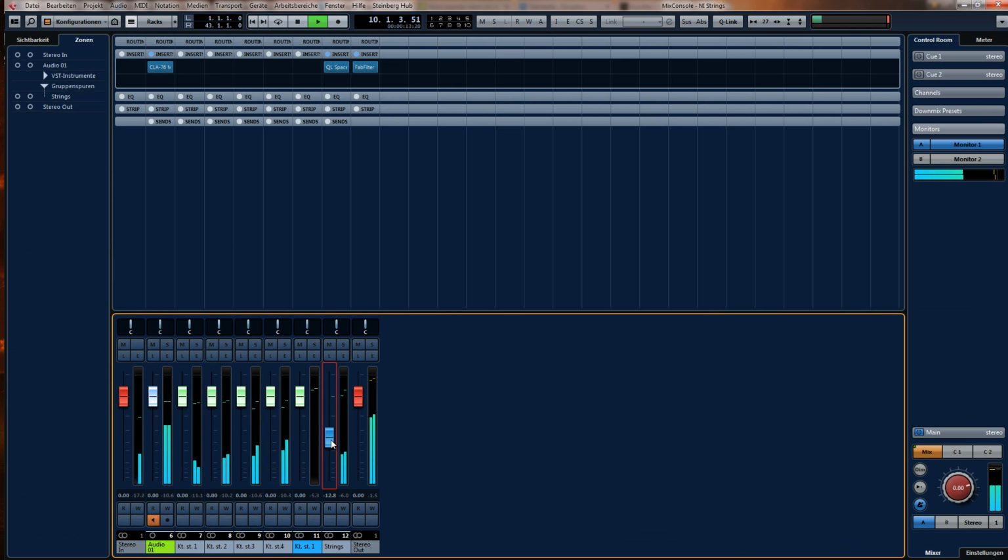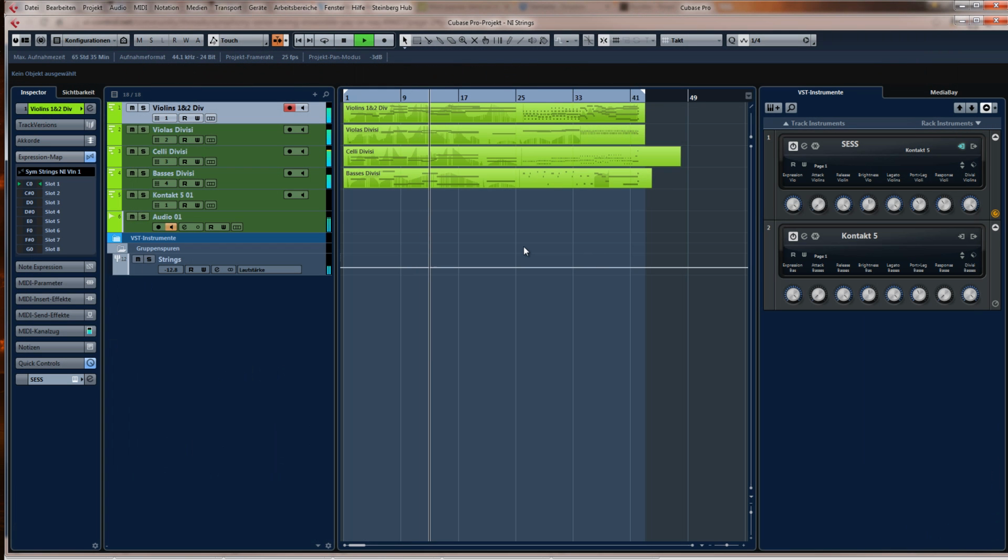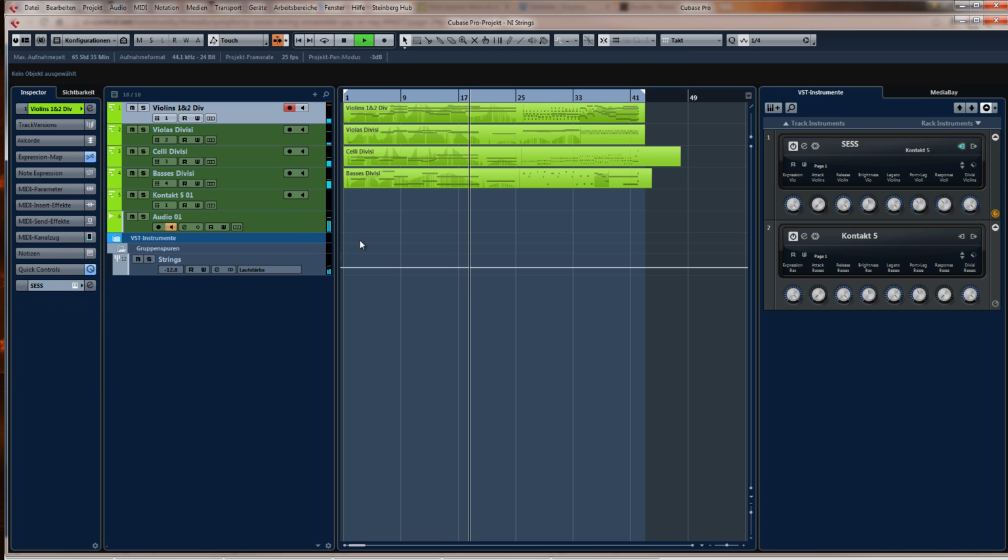Overall, I have to admit that I really like the tone of the library, the sound. It's definitely, for me at least, not something that works on its own, but it's a great, I wouldn't even say it's an entry-level library.